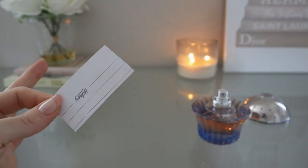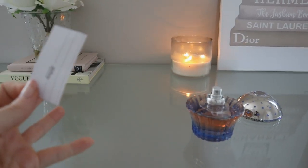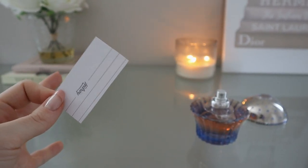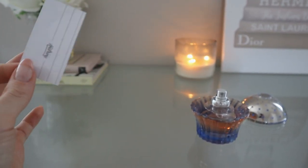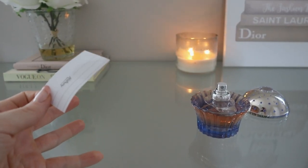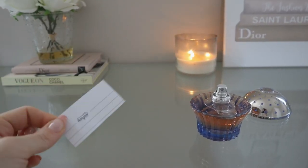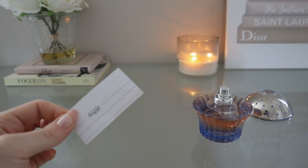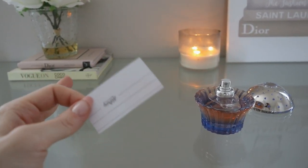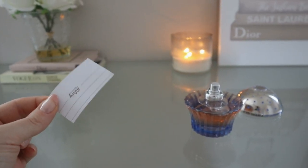One thing I'll say about Tiara is that you really have to put it on your skin and wear it outside. Sprayed on paper inside the house, it just smells like a nice, inoffensive, pretty, slightly sweet vanillic peony fragrance — not that exciting. But when I wore this outside, I kept getting these beautiful wafts of something sweet, sparkling, vibrant, airy, and feminine. I was testing two House of Siage perfumes — one on each arm — and when I lifted both arms to my face, it was Tiara giving me that beautiful sparkling scent.